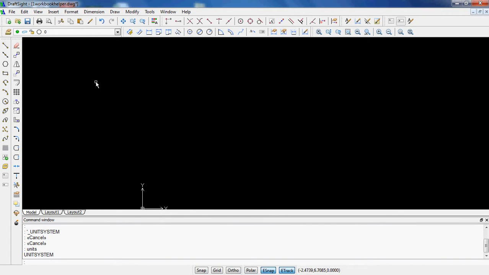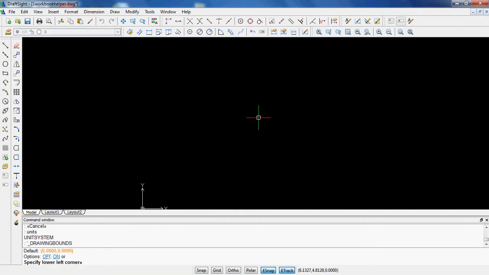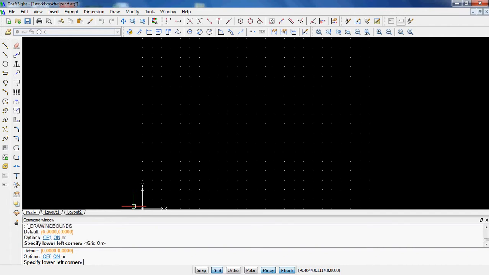Okay. Next thing is limits, and you can either type in the word limits or you can go to drawing boundary. It does the same thing. So I click here. And this one, no box pops up. Everything's happening down here on the command line. So it currently says our lower left corner is 0, 0. And what I'm going to do right now is turn on the grid. And if you look on your notes or you remember this shortcut, F7 turns on the grid.